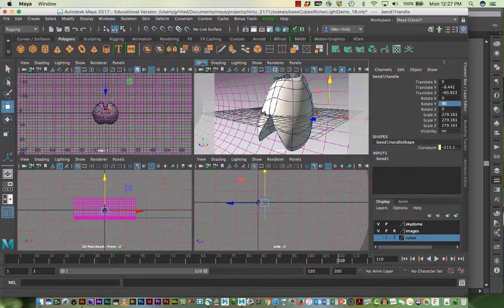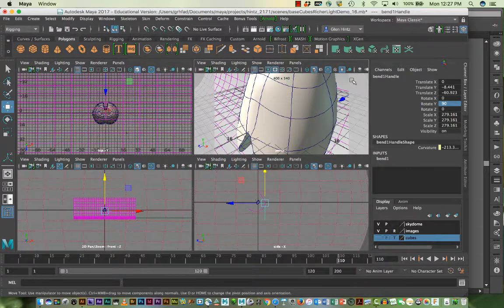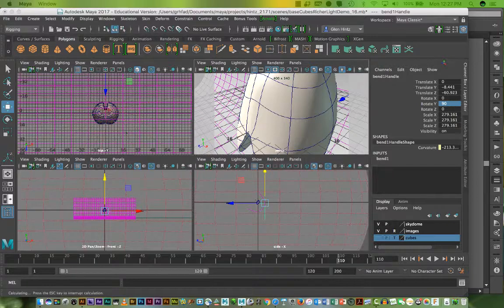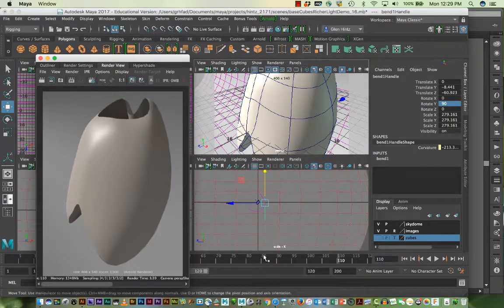And I say, give me the bookmark we made. And I render it. Let's see what we get. So if you look, here's my render. You can see it took 1 minute and 39 seconds to render. I really got what I wanted.